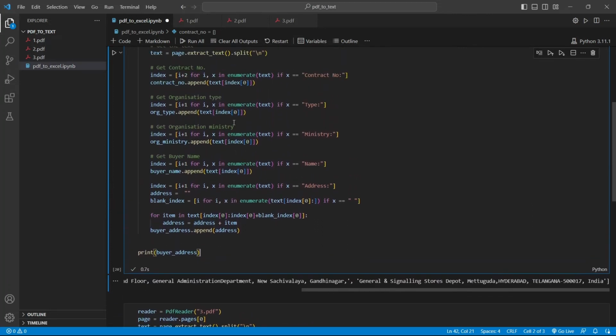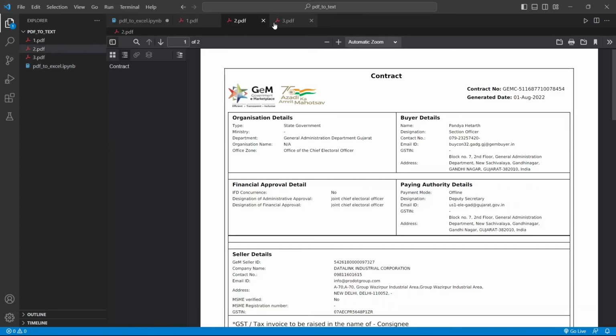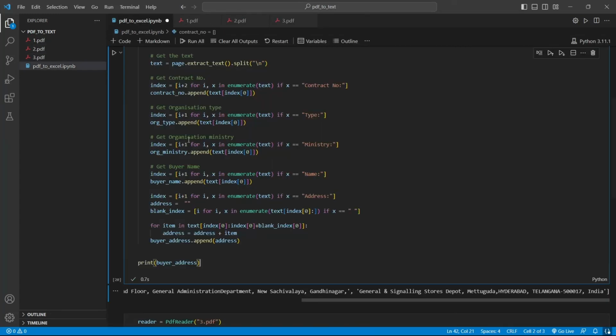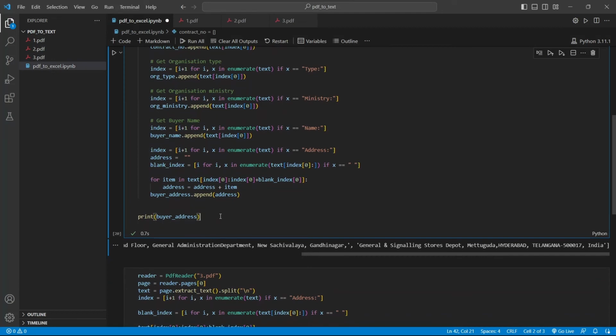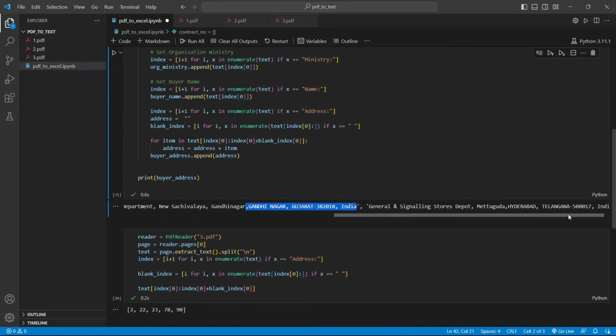Now we should get 2 lines in the first case, 3 lines in the second case, and 2 lines in the third case. Let's see. Okay, so first address up to the second line, correct. Second address, this is the main one, and bingo, we are getting the third line here, and we are getting the second line here.